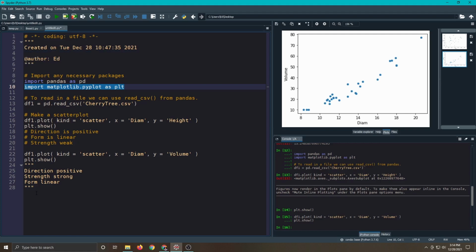It's more than just making a picture, it's understanding what that picture says to you. So make sure you keep that in mind whenever you make a picture. There's one other picture that we can make, but it's probably a little bit long for this video. So in the next video, we'll learn how to make a histogram, and we'll see you there.